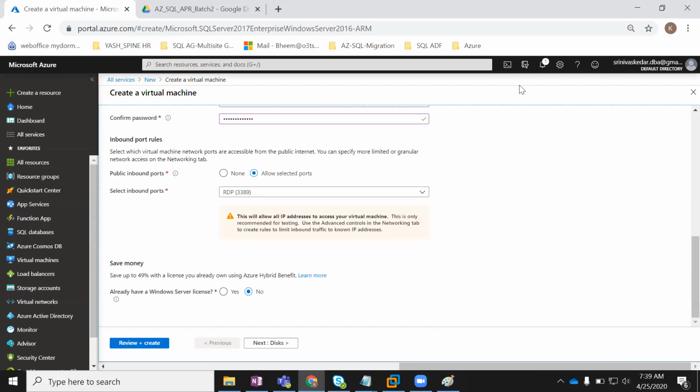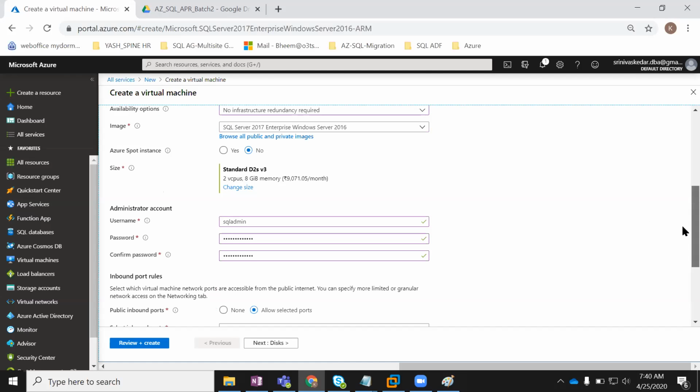Hey, Bima, this SQL admin password, is it for SQL Server instance or we are talking about RDP session to VM? So this is RDP session VM as well as the SQL instance default password. Yes. Okay, thank you. Since it is in Windows authentication, even the local administrator can able to log in the SQL server, right? So both the things it is going to happen here. Yep, this is RDP as well as the SQL authentication local SQL administrator admin.